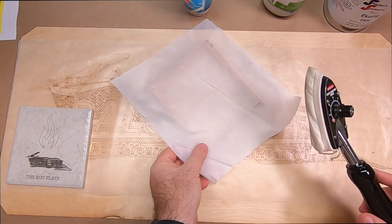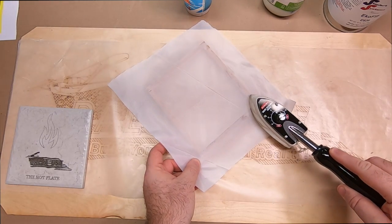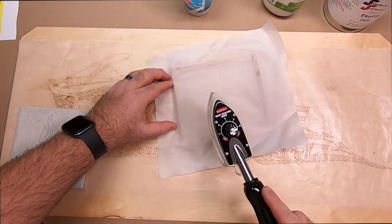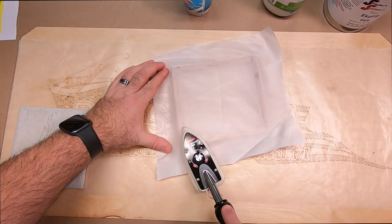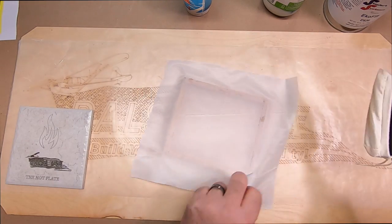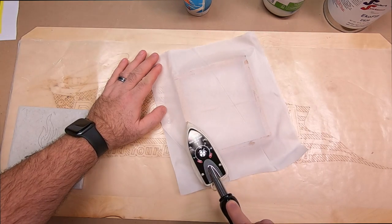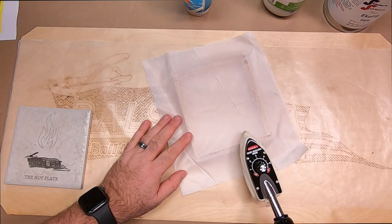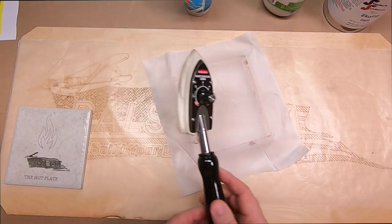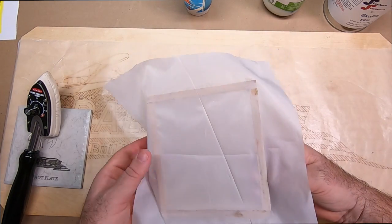So now I'm going to start pulling down one side, and I'm going to pull down the other side. Now, I will tell you that our Plantex has got quite a bit of shrink to it, so you'll be able to come back through here and just make this tight as you would like. And I'm going to tack down the bottom edge, like that, and you can see already that that's on there pretty good, no issues at all.